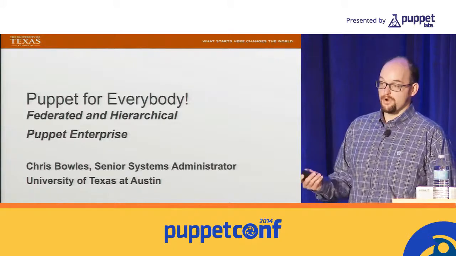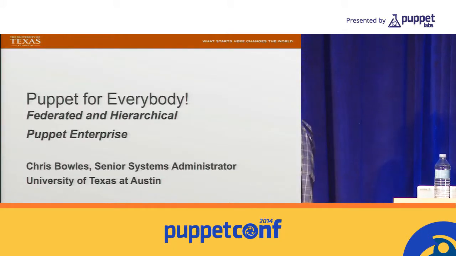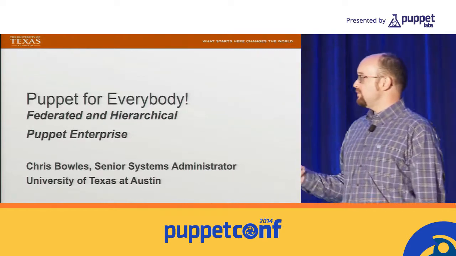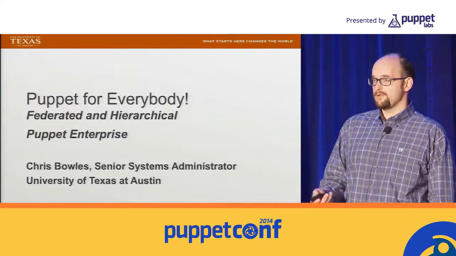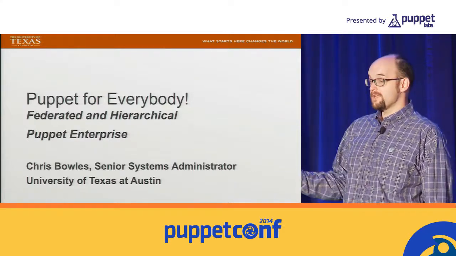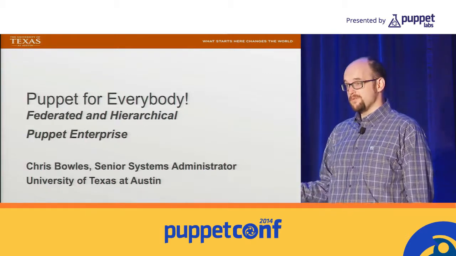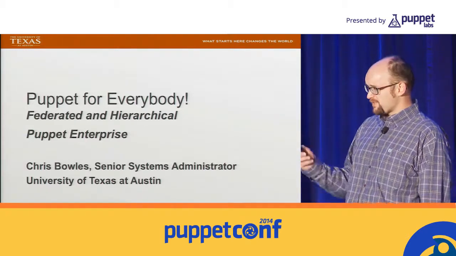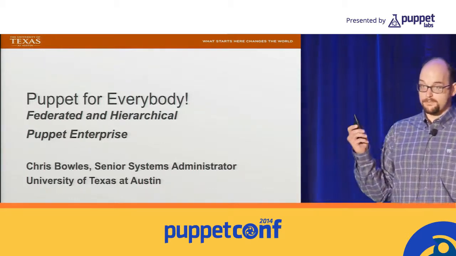Okay, so my talk has a very long title, but in essence, it's our business case for Puppet Enterprise. And so just a little bit about UT. Our servers are still more in the line of pets than they are cattle, because we have about 550 nodes. So we don't have a ton in enterprise, but we have a lot of different contributors to Puppet.